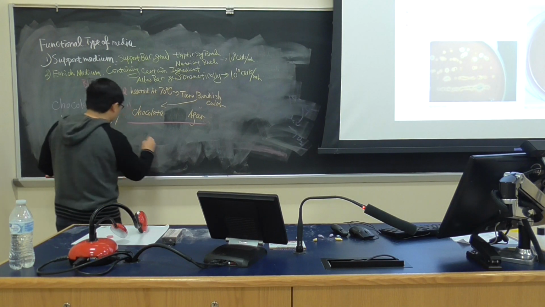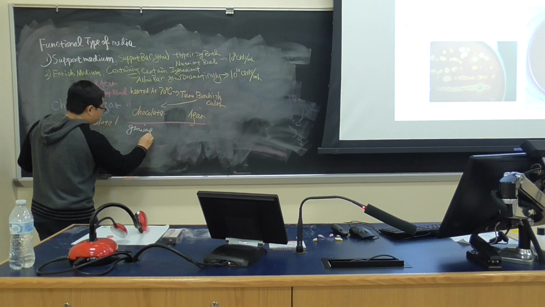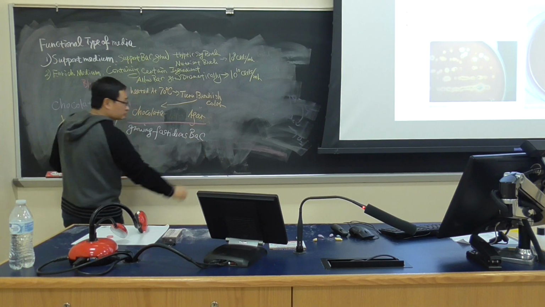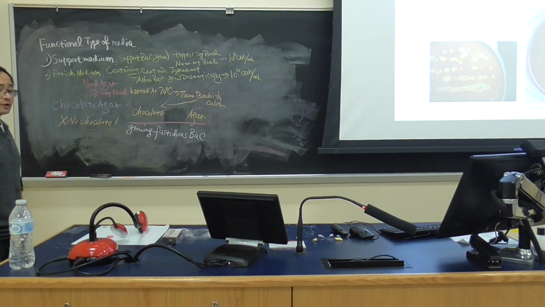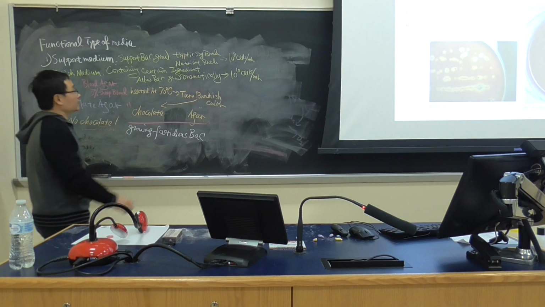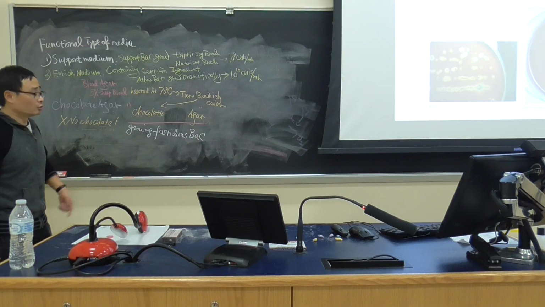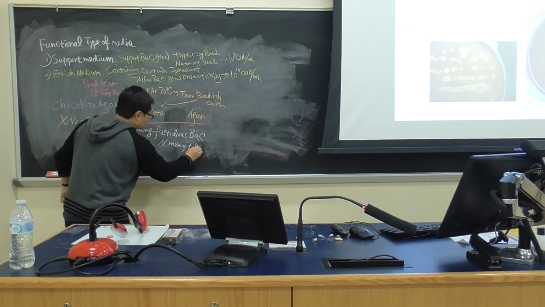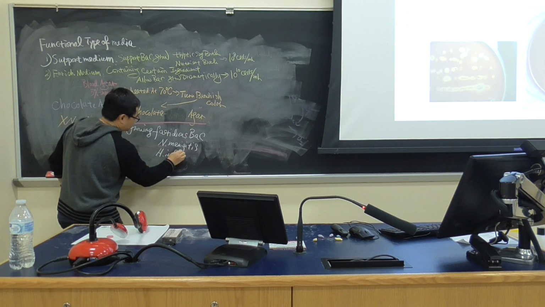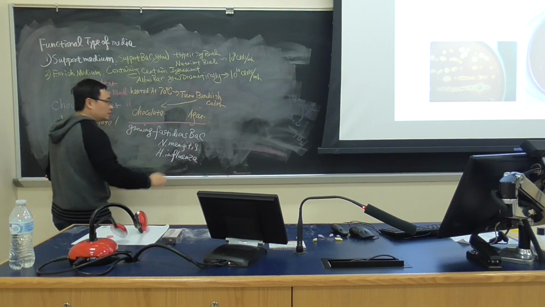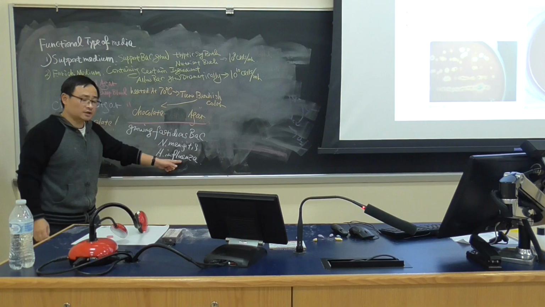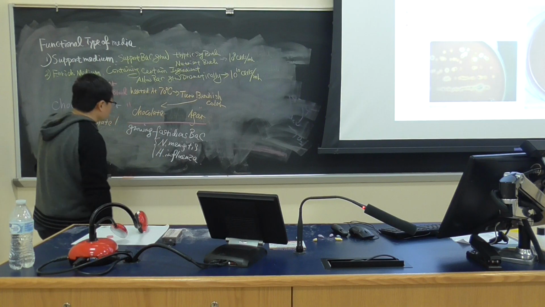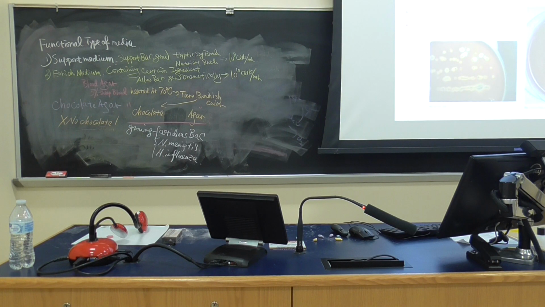Why? They are for growing fastidious bacteria, which means the bacteria are very picky. They cannot grow very well or don't even grow in normal media, like tryptic soy broth, like nutrient broth. What are the examples? Neisseria meningitidis, Haemophilus influenzae, which cause meningitis and childhood disease, and Neisseria gonorrhoeae, which causes gonorrhea. We're going to mention this in the exam too. Okay, lots of the passages we want to talk about. So that's chocolate agar, it's an enriched media.